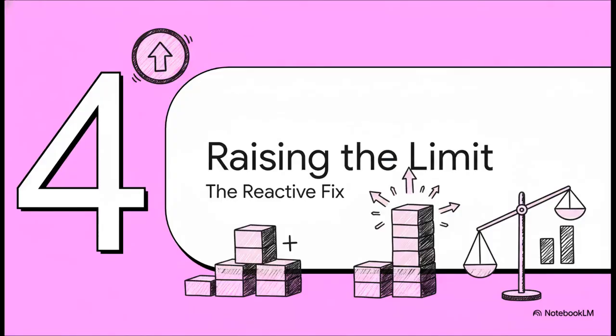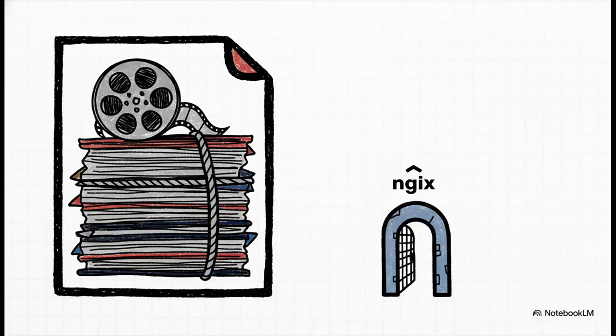Now, chunking is definitely the way to go for really big files. But let's be real, sometimes the fix is way simpler. If your users are just trying to upload a file that's a little bit over some low default limit, the most direct fix is just to, well, raise the limit on the server. And just like our detective work suggested, a super common culprit here is Nginx. Look, it's an amazing tool, but it's built to be secure and performant out of the box. And to help prevent things like denial of service attacks, it ships with a tiny default body size limit. We're talking 1 megabyte usually.